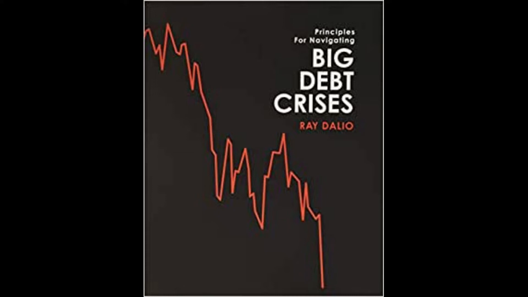That currency dynamic is what produces inflationary depressions. Holders of debt denominated in the poorly returning currency are motivated to sell it and move their assets into another currency or a non-currency storehold of wealth like gold. When there is a debt crisis and economic weakness in a country, it is typically impossible for the central bank to raise interest rates enough to compensate for the currency weakness, so money leaves that country and currency for safer countries. When so much money leaves that lending dries up, the central bank is faced with the choice of letting credit markets tighten or printing money. While it is widely known that central banks manage trade-offs between inflation and growth by changing interest rates and liquidity, what is not widely known is that these trade-offs are easier to manage when money is flowing into a country's currency and debt, and more difficult when it's flowing out.